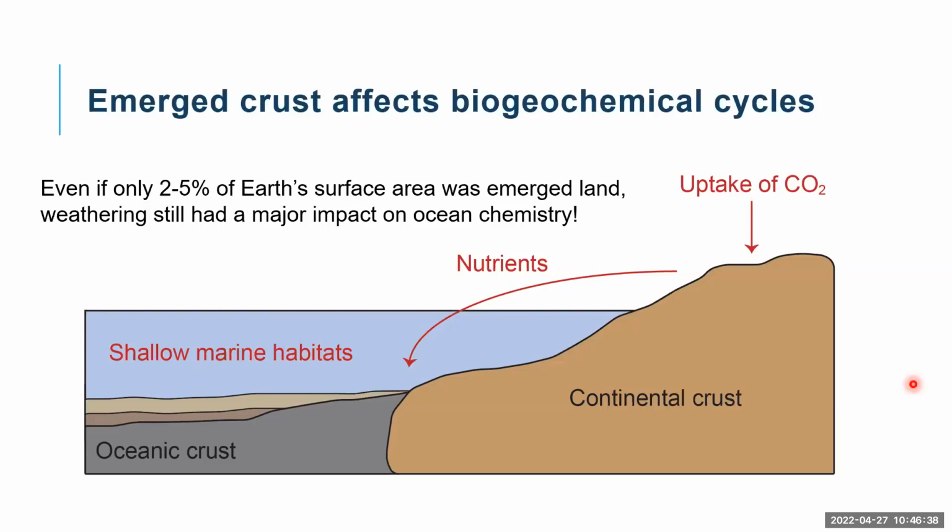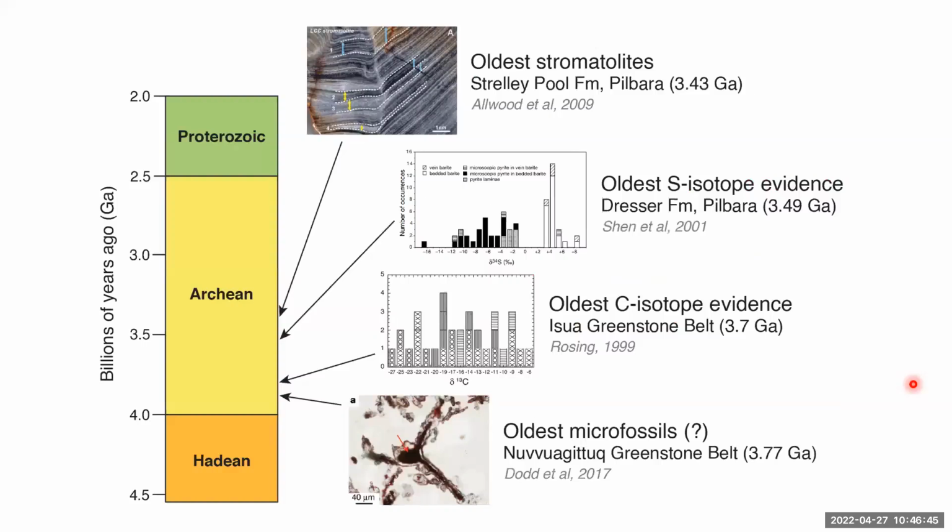The weathering that was happening at that time may actually have had a big influence on the surface environment in the Paleoarchean. And with that in mind, it may not be such a coincidence that the oldest evidence for life is about as old as the onset of continental weathering that we found in our study. Now, of course, some of these are very controversial, so that's why I put a question mark here. The oldest microfossils, if they are truly microfossils, may be around 3.77 billion years old.